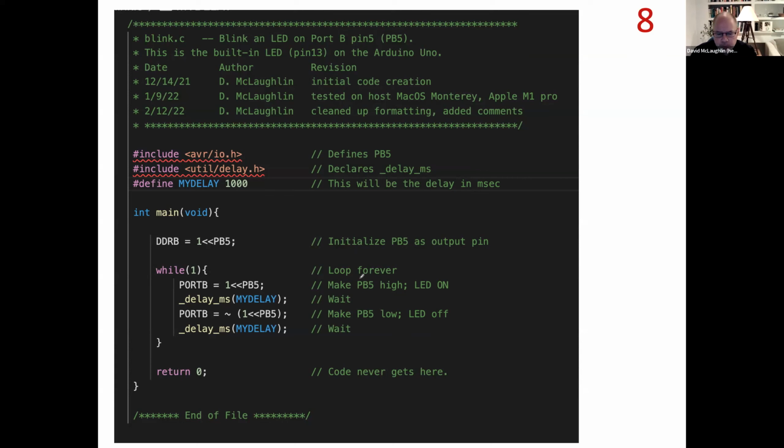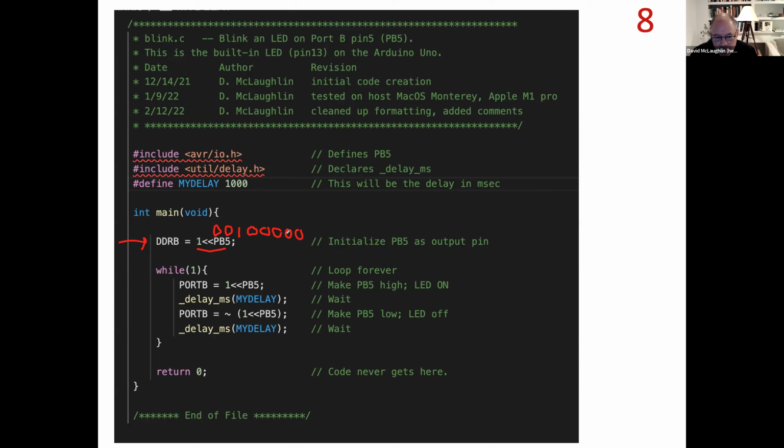Okay, so back to this code. How does the code that we looked at on Monday cause an LED to blink? First, let's look at what we can understand right now. There's DDRB, so we're talking to data direction register B, and we're sending it this. You don't know what that means yet. What that will actually do is create a pattern of bits, position 7, 6, 5, 4, 3, 2, 1, and 0.